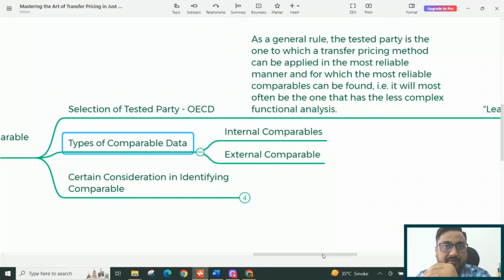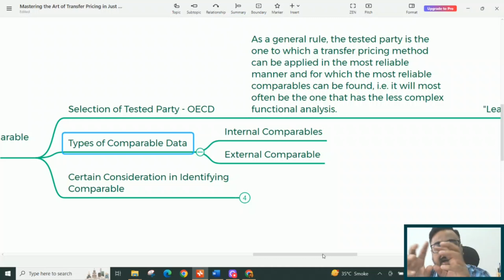Now, in a similar manner, when you are benchmarking the transaction with RPM or TNMM, you may have segmental data. That is, if there have been sales made to the related party and there have been sales of various products or services made to an unrelated party, then you can prepare a segmental, and obviously the segmentals need to be comparable, so the same sort of services or almost similar types of goods and services should be sold to the unrelated party. In such circumstances you can draw up an internal segmental profit and loss account, and you can compare the margins also, be it gross margins or net margins, right? So these are called internal comparables, which are available within the group or with the taxpayer, where the data is available from both ends, right?